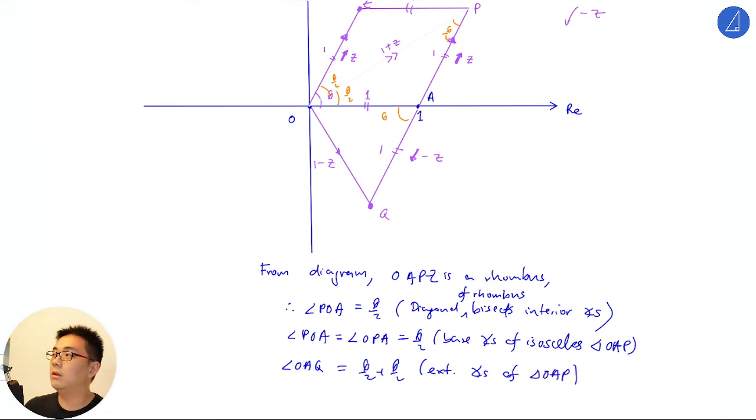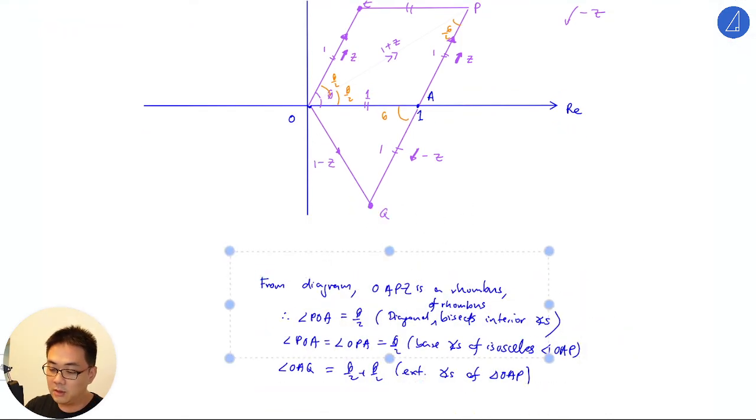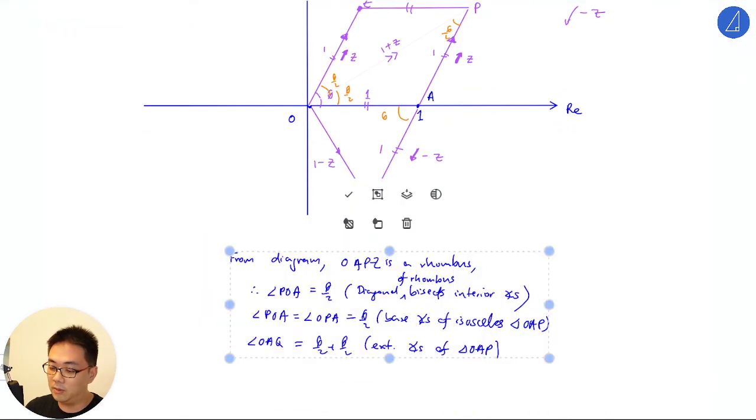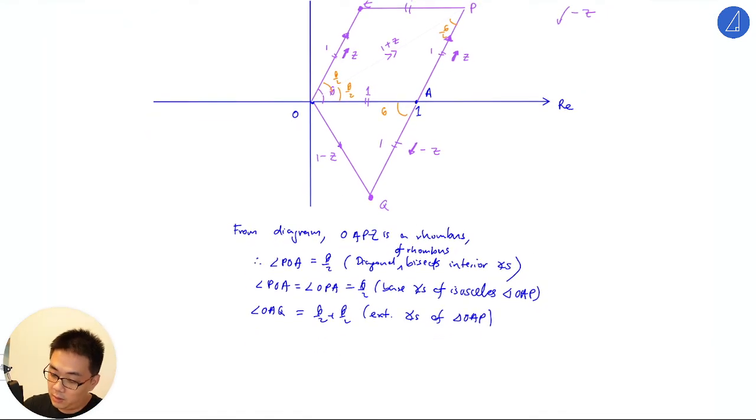Now I totally understand. You may not know all these terms that you learned in secondary school, but you write in any form, any explanation like that is more than enough. Like you just write what you understand. Because you need to prove, right? So you just write. So this is theta. So we get this as theta already.